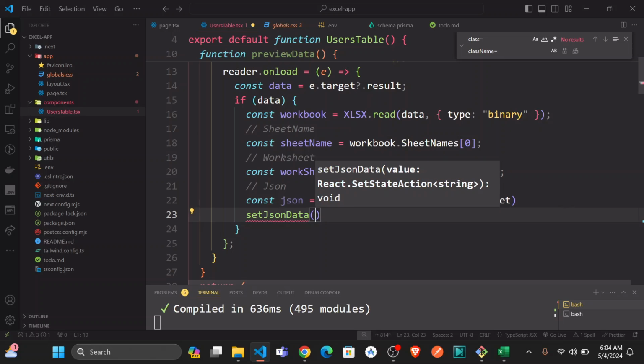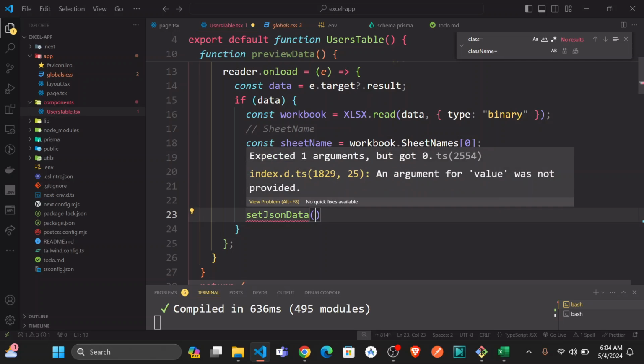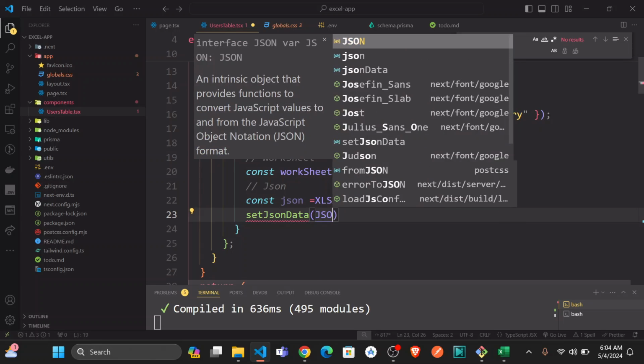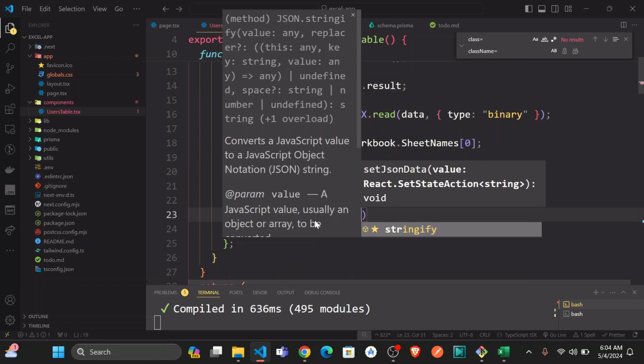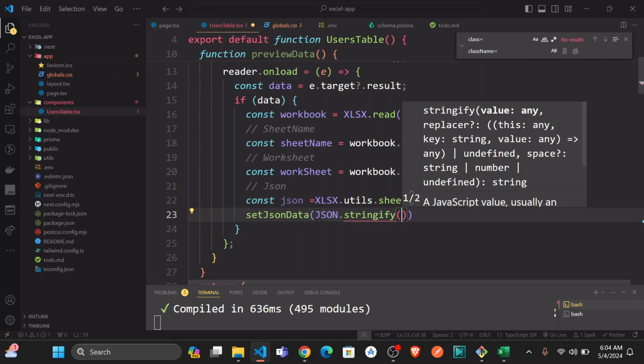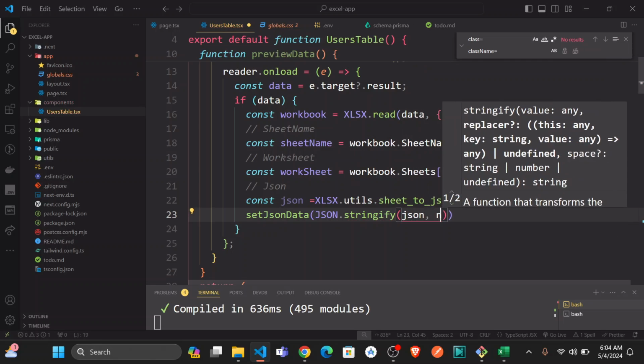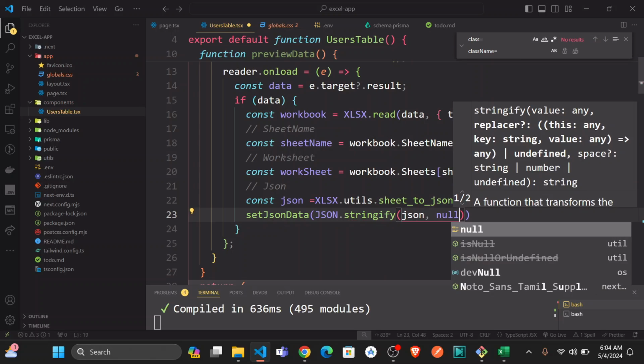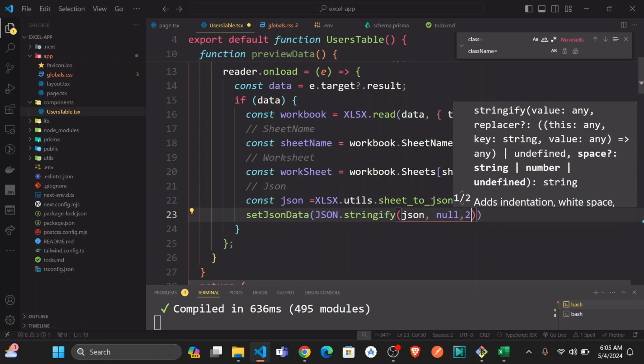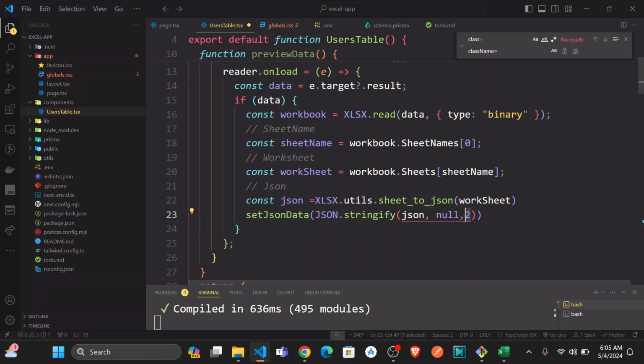Okay, the JSON data was a string, so we can just say JSON.stringify, and I'm just going to say stringify JSON. Now, for purposes of reading it very well, you can give spacing of 2.